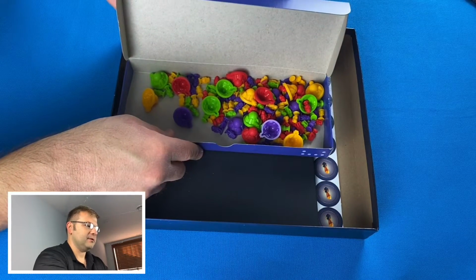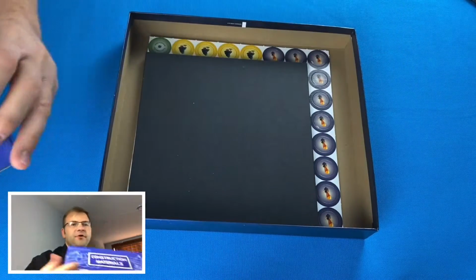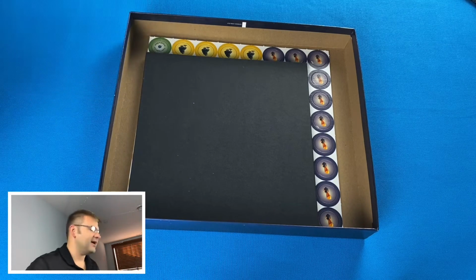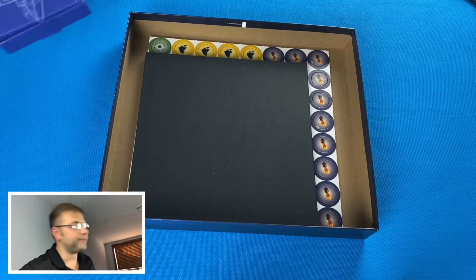So that's it. All this stuff is kept in this box. I don't know how I feel about that. I think I'd prefer individual boxes for each player, but I think it fits the overall theme and the overall mood of the game to have everything just thrown together in a box.